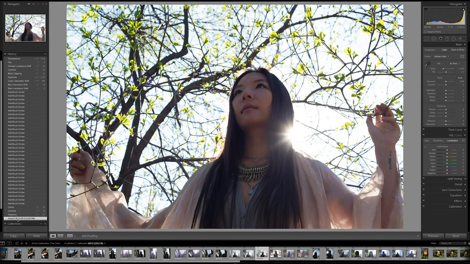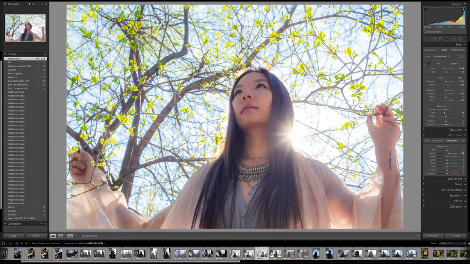So here's our original photograph. Really, really dark. Again, the colors are a lot more dull. And here we're just bringing a lot of life, I think, into the face here.